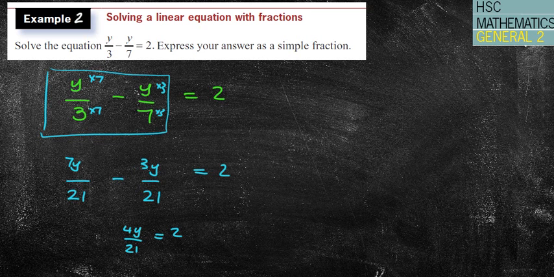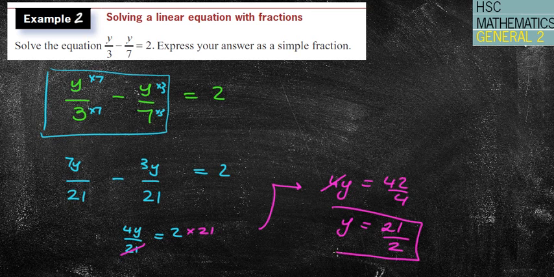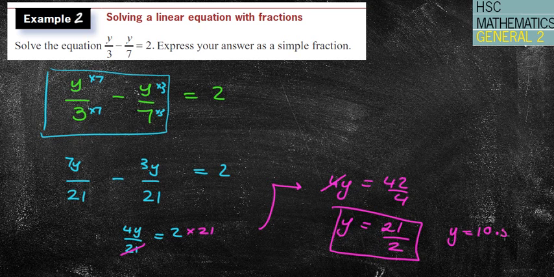So what you might be able to see now, that changes us into a nice two-step equation. The opposite divided by 21 is times by 21. Let's get some more room over here. So 4y equals 42. Opposite divided by, so times by four is divided by four. So y equals, we're going to put that as 21 over two, or 10.5 is my answer. And what you could do is put this as a fraction and check your answer. And again, in that case, you could also put y equals 10.5 there because it's a two main decimal.